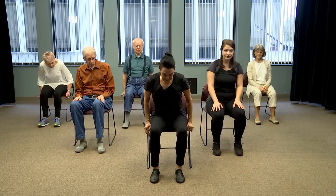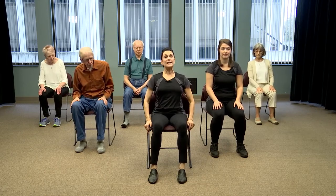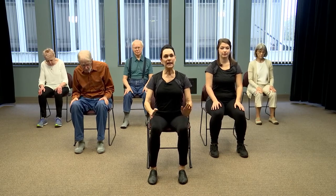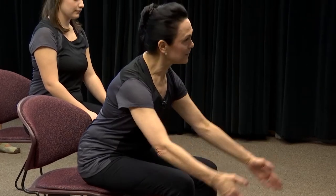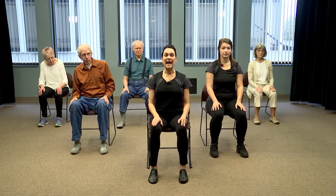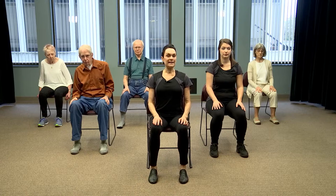Now let's get into dance class mode. I suggest to sit a little forward in the chair so that we may use our backs. If you need to be way back to support your back, by all means do so. Place your feet planted into the ground a little wide at your own hips width apart, maybe even a little wider, and the feet parallel, like a railroad track, directly under the knees. Standing on top of the world, grounded in our seats, we can free our spines, elongate — head is free, neck is free — so that we get a sense of our verticality.